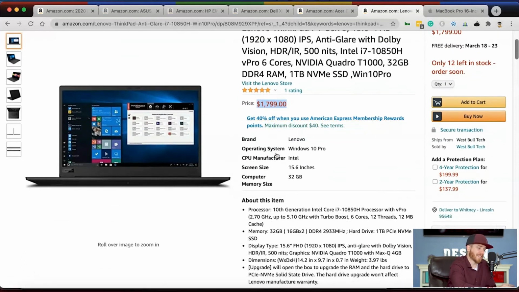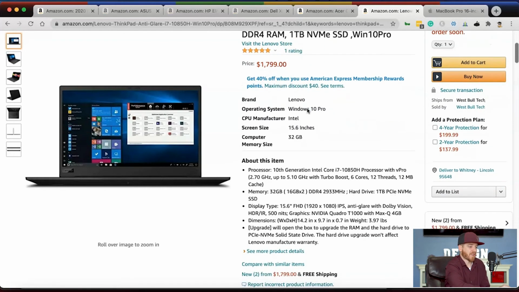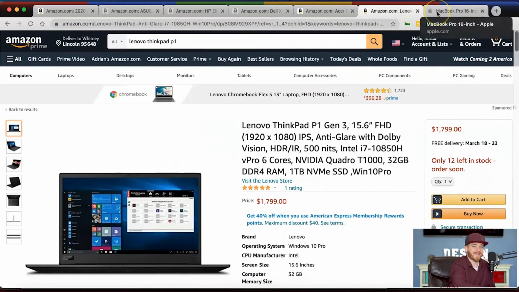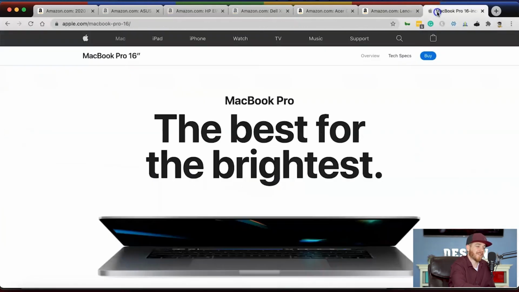And I think they are raising the prices on the MacBook Pro, so this is probably a $300 to $400 difference between the two. But if you're just trying to save a buck, this could be a really great option for you. Now the last one, and I told you I was going to make this the very last one, is the one and only MacBook Pro.